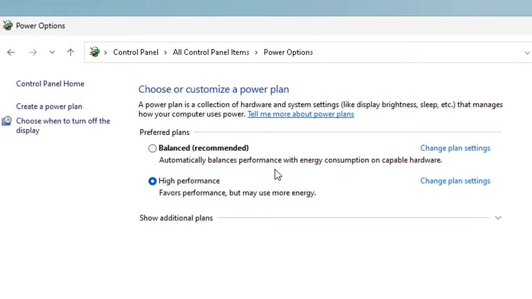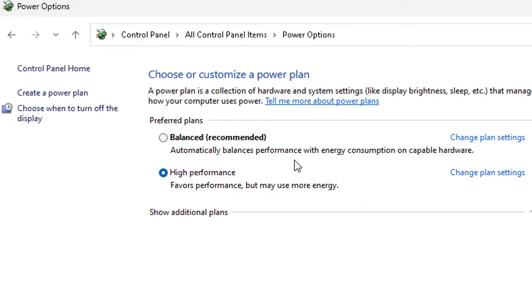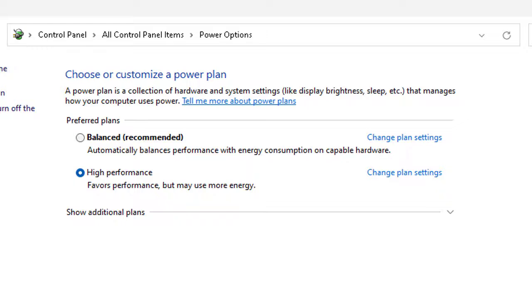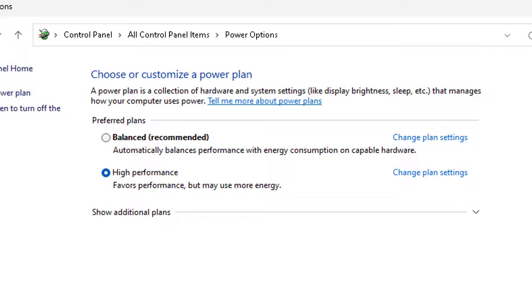But if you want the best performance and there is no problem for the energy, and you want to go for the quickest process, and your processor will be utilized fully at its height, so you can go for the high performance, and it is already selected because we have set the option adjust for the best performance. That's why the high performance option has already been selected here. So if it's not selected, you can customize and manage it here.